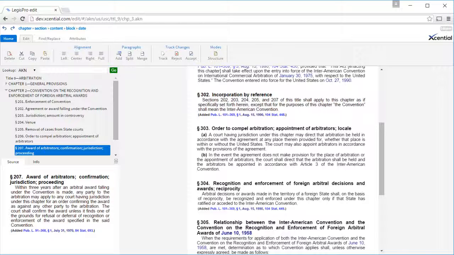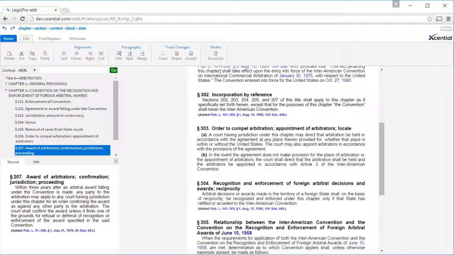The upper part of the Resource Manager shows a hierarchical or folder representation of your repository and the documents within it. You can navigate or search the hierarchy. The lower part of the Resource Manager shows you a preview of the document or provision within a document that you select. Because legislative documents can be very large, we felt that it was important to provide access to these lower level provisions, like a section of a bill or law.